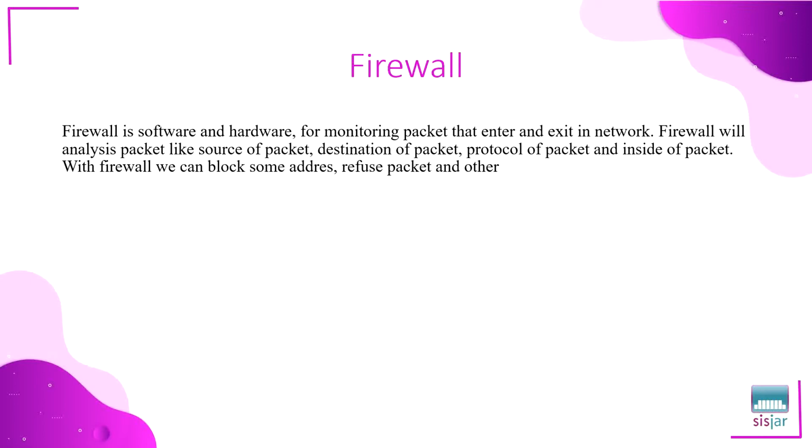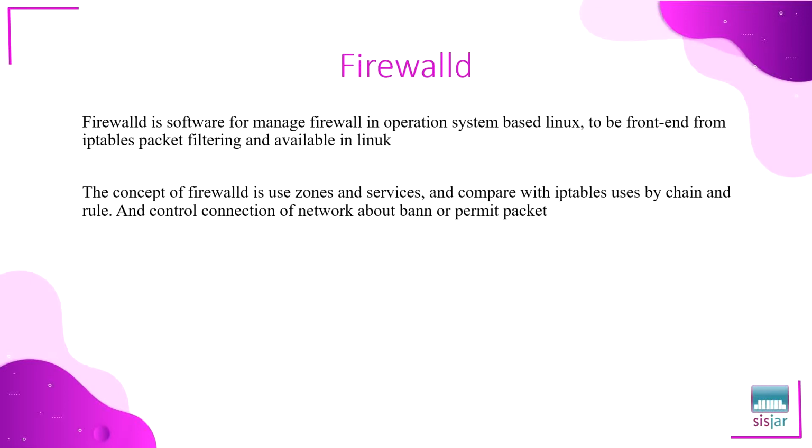So firewall is not just about software, but firewall also has hardware. If you're going to check it, you can see the hardware on the internet. So firewall has an icon of a wall and fire, but firewall is not just about blocking. It can filter, and then we can check the inside of packets with the firewall.